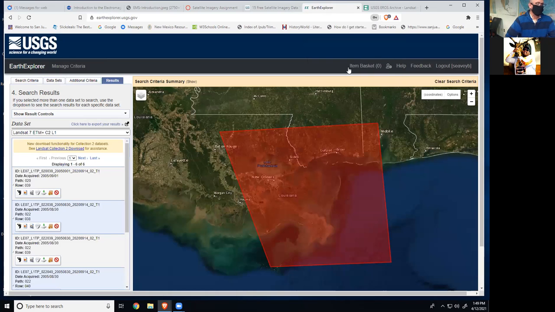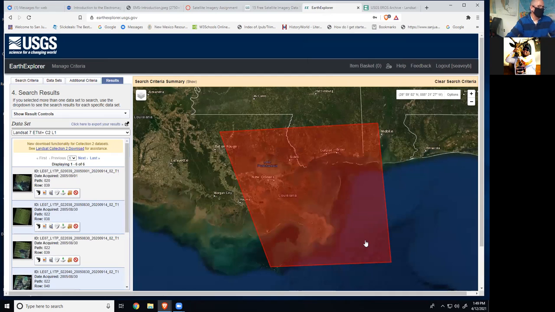Okay, oh yeah, my password wasn't updated. That's weird. Okay, once I'm logged in, now I have the option, it's not grayed out, to download the data.